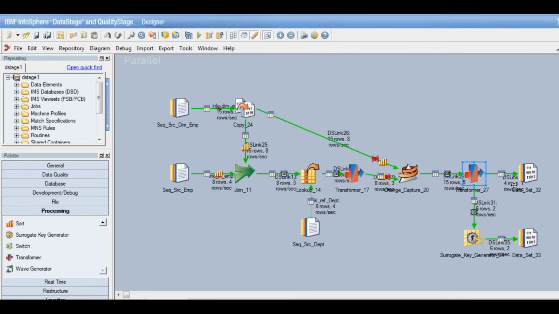So the 4 records which are identified as update records and 6 records which are identified as new records need to be inserted. And that is okay. We have 6 records identified as insert records, out of which 4 records are, technically speaking, the records for which the dimension records already existed and they were identified as update records. 2 records are entirely new employee number records that are getting inserted into the dimension table. So this is basically 2 new records and 4 updated records, and these are the 4 records which will be end dated in the dimension table.